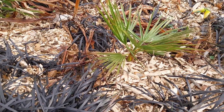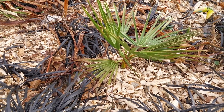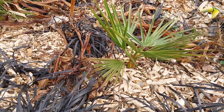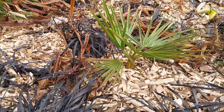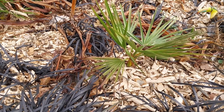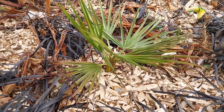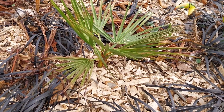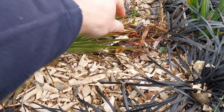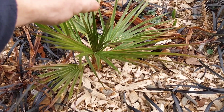Doesn't necessarily have to be a tender palm, you know. Even your Trachycarpus fortunei and your Chamaerops humilis can suffer through winter if they're small or freshly planted. But this palm we're looking at here is a Brahea Super Silver, and I was looking at the frond. I've already pulled this out.